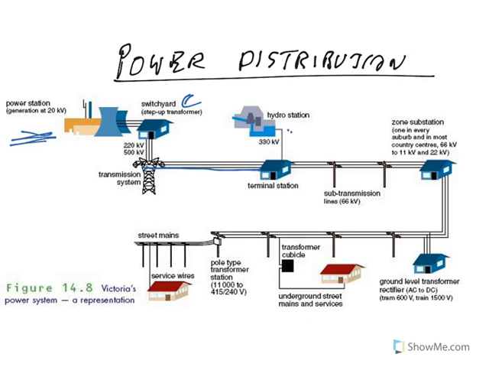Hydro power station's a little bit different. Alright, so then that gets to some terminal station, so that's a big thing right on the outskirts of the city. That changes a little bit, the voltage is down low, it doesn't need to be as high. Then it goes to its suburb, there's a bigger one in the suburb. And then that steps the voltage down a bit lower.